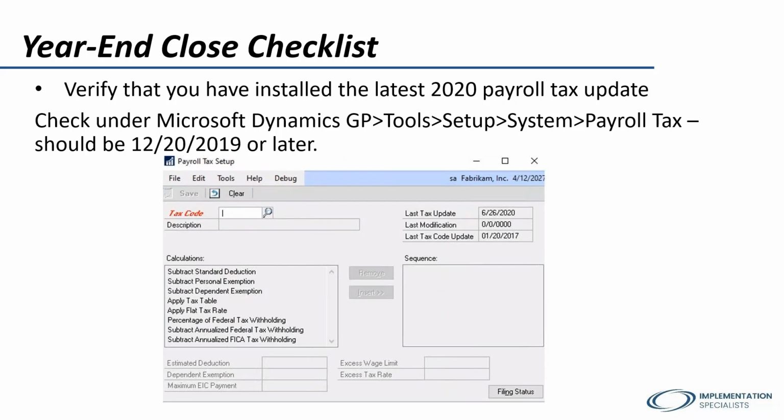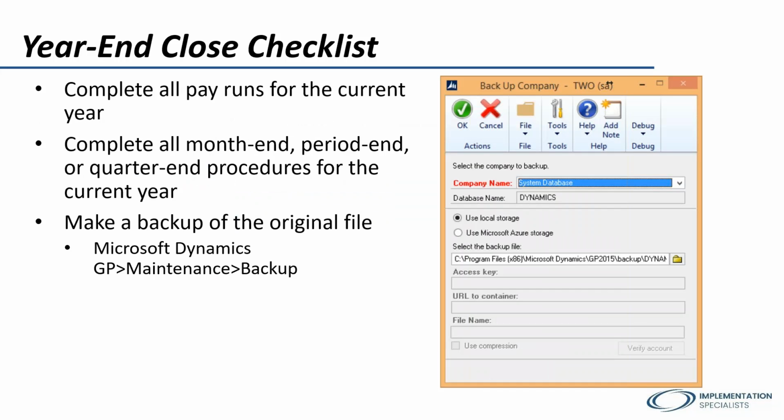Now, do not do this after the first of the year, or you're going to get the new update for the 2021 year. The limits have changed. So that will change how your taxes calculate. So check now, but do not do the tax update after the 2020 or after January 1st, 2021 until your last payroll for 2020 is processed. I'm going to remind you of that a little later, so I apologize for repeating.